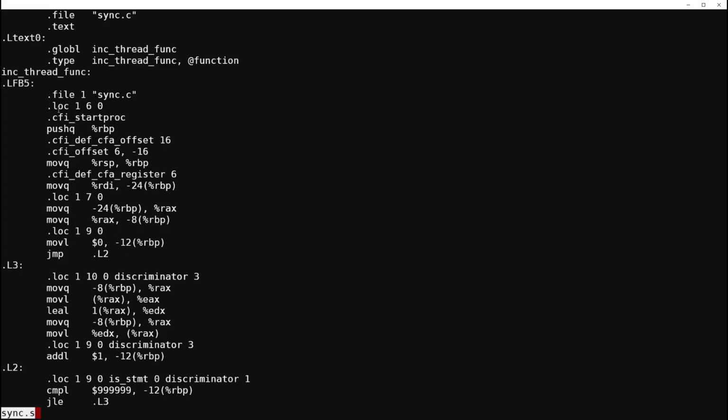Now, most of this portion up here at top is just initialization. But this is where it really matters for us, where we move a value from local variables, so anything that's being indexed from RBP is a local variable, into RAX. This is the address to count from the main function. RAX now contains the address. We dereference that address and load its value.